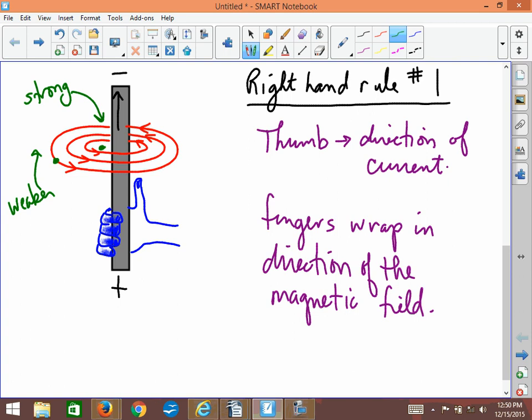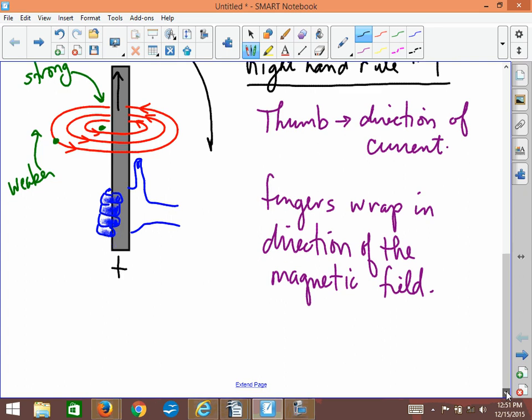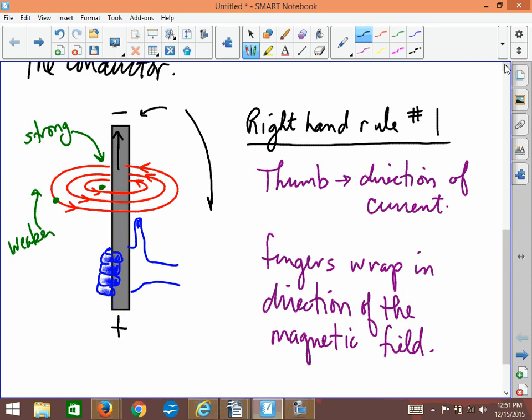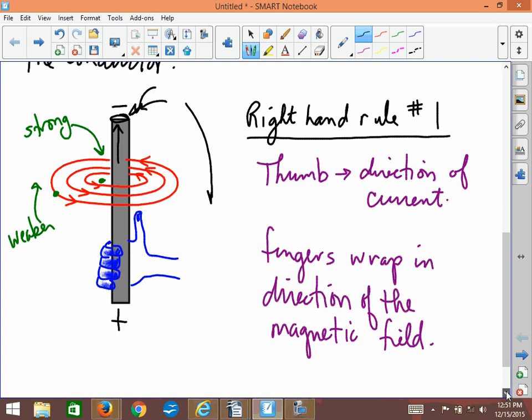Okay, now what I'm going to do is draw this picture in another way. I'm going to take the top of this, and I'm going to bend it downwards, as if you were grabbing the wire. Put your hand where the blue hand is. Now turn your thumb so it points right towards you and bend the whole thing down. So it's like you're looking right down the barrel of the gun. You'd be looking right down the top of this wire, and all you would see is a little circular shape, right?